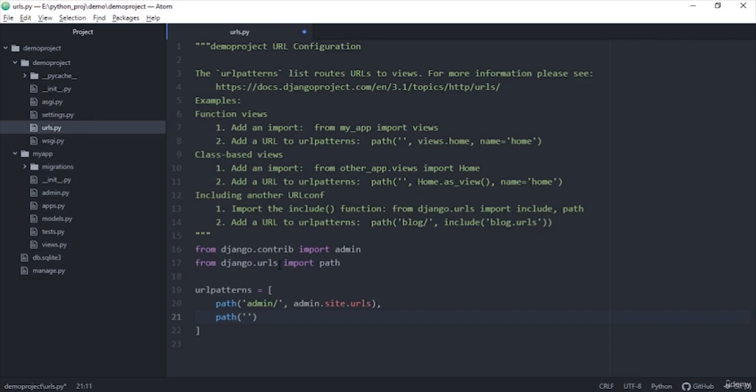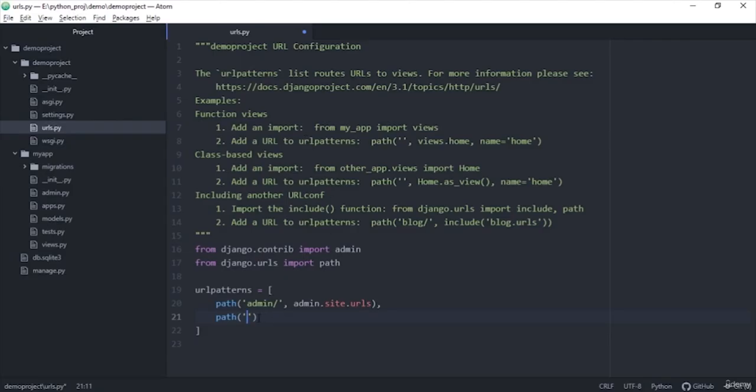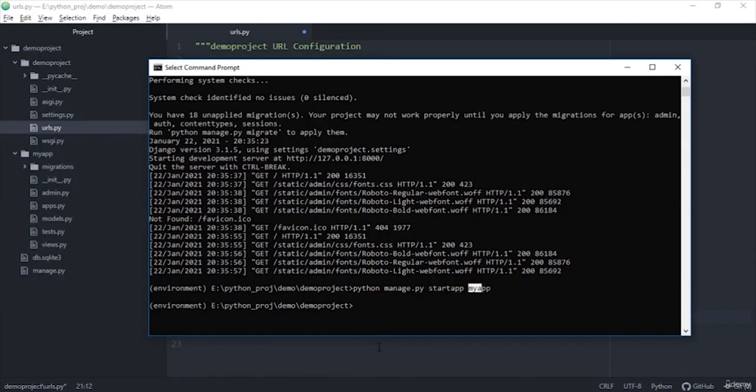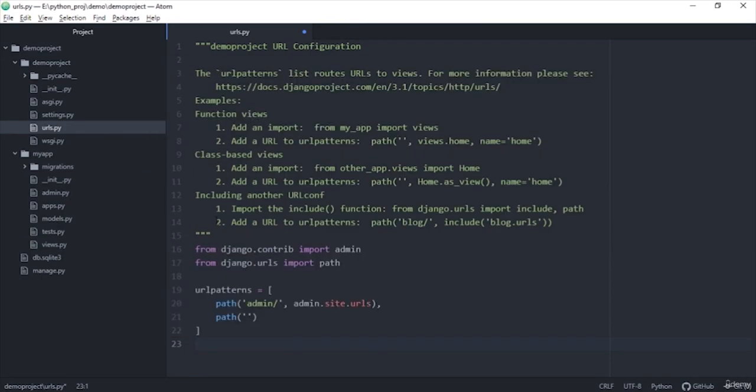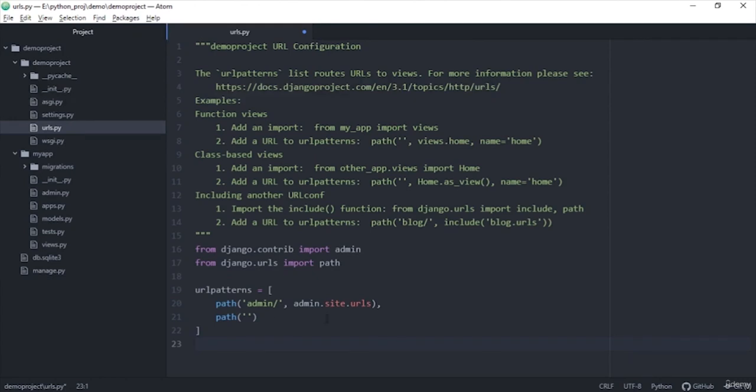Right now this page is hosted by the Django default page, and I didn't provide any logic for it here, and I did not save it, and I did not run it actually. Whenever the user hits only the domain name, which is localhost, or whatever the domain name is if we have deployed the project, the default home page will be provided by this logic. So localhost:8000 will be removed, and whatever comes after it will be handled by this logic.